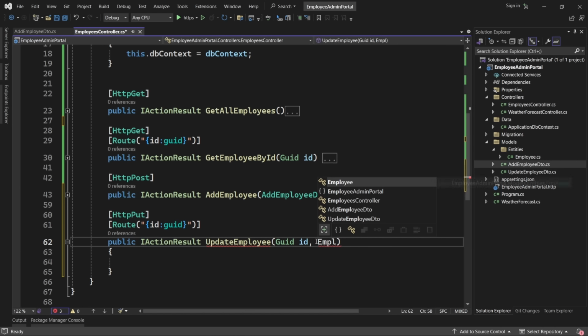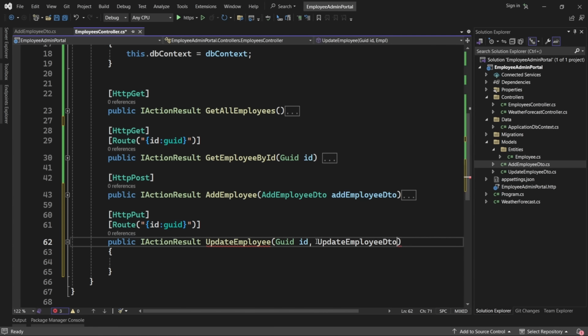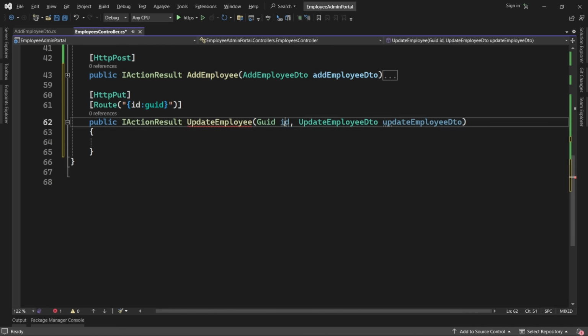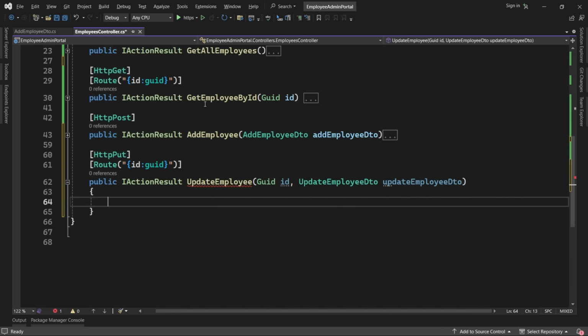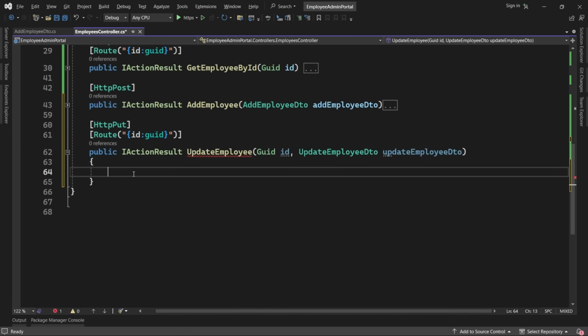So UpdateEmployeeDTO, we can give it a name, and this is what we have over here. We have 2 parameters to this method. The first thing we will do is try to find this employee. Similar to how we did this in the get employee method, we will create a variable called employee, and we will try to search this employee by ID.